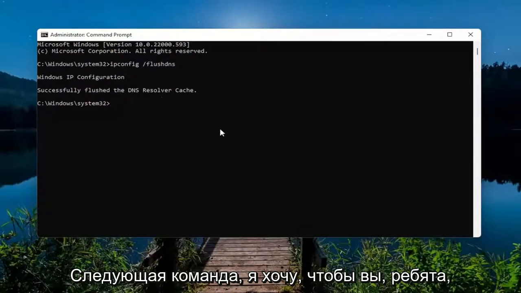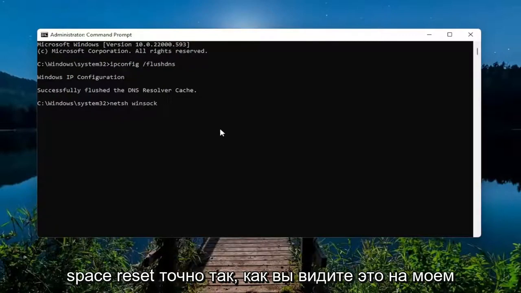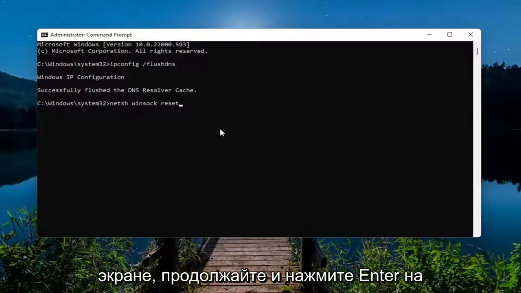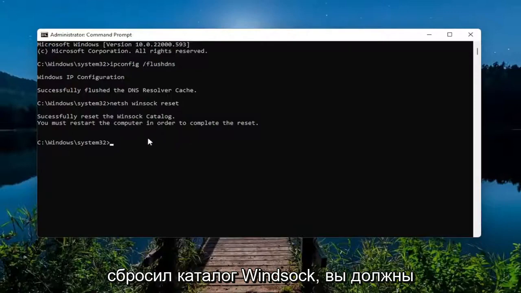Next command I want you guys to type in is netsh space winsock space reset, exactly how you see it on my screen. Go ahead and hit enter on your keyboard. It should say successfully reset the Winsock catalog. You must restart the computer in order to complete the reset.